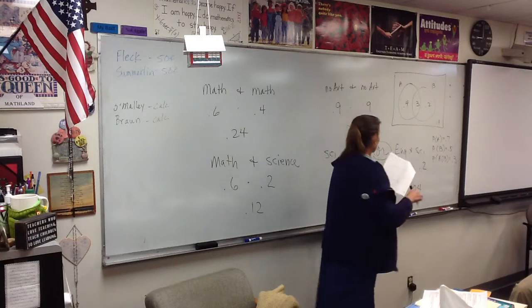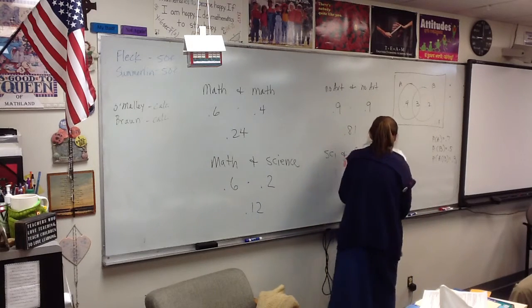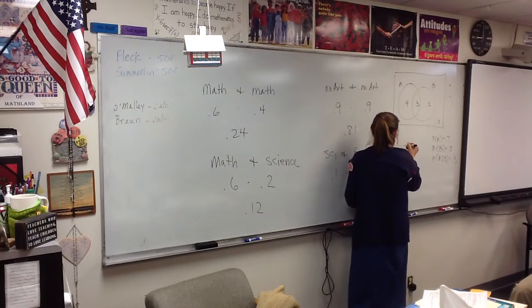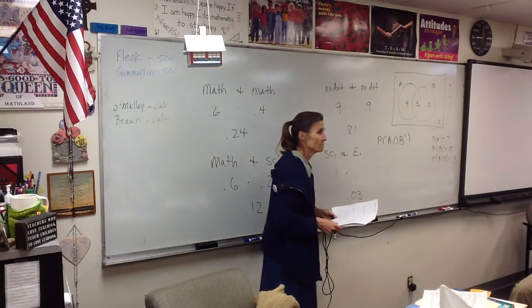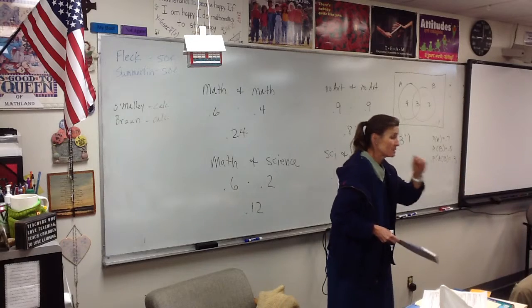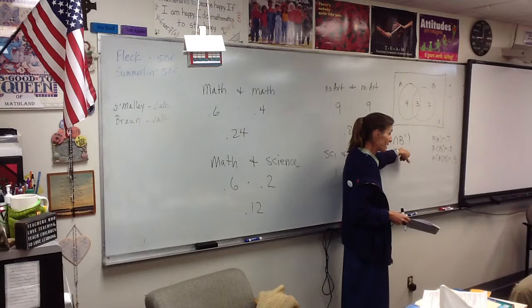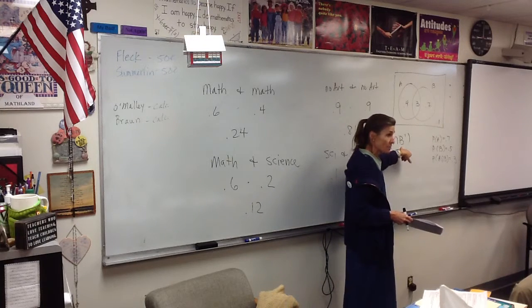Question A. What does this mean in question A? It says, what's the probability of A upside down U, B with a little apostrophe mark? That means A but not B. You are in A, but you are not in B. You like peanut butter, but you don't like jelly.